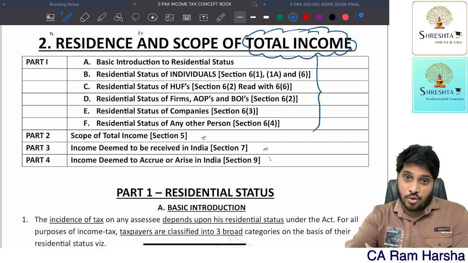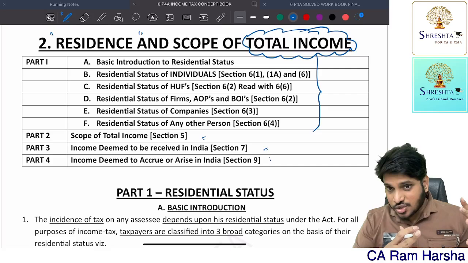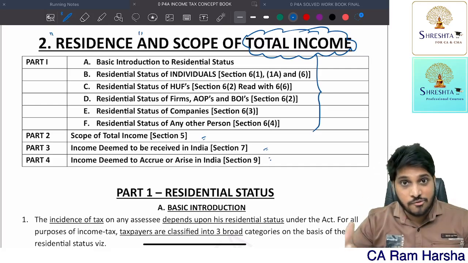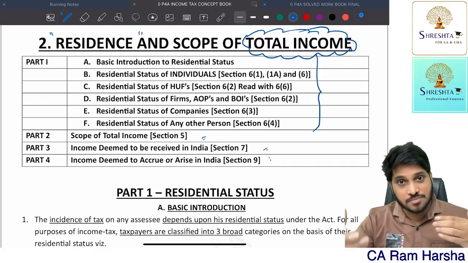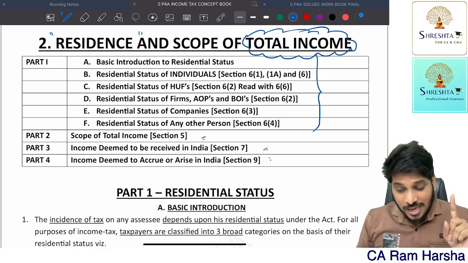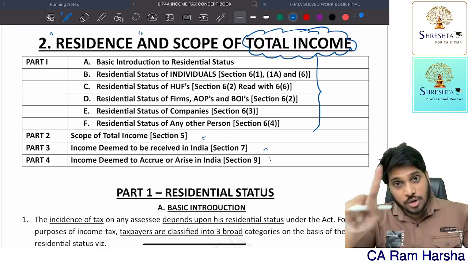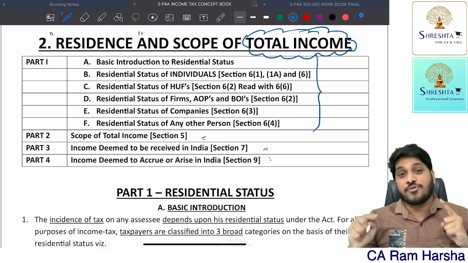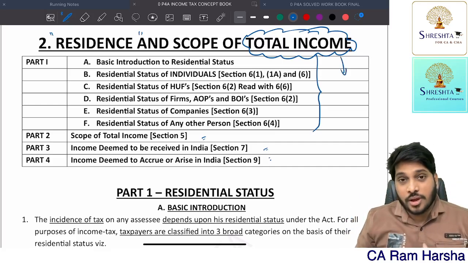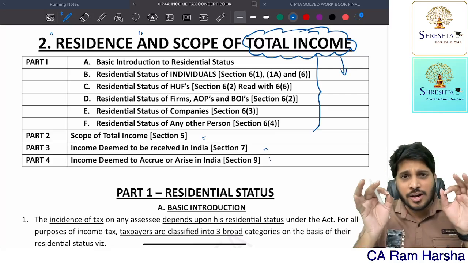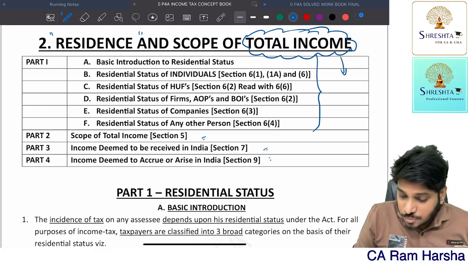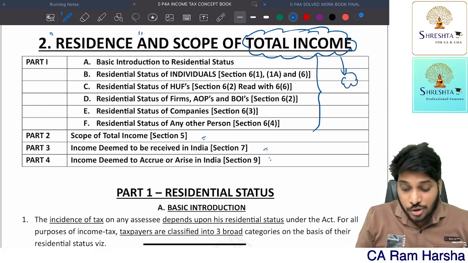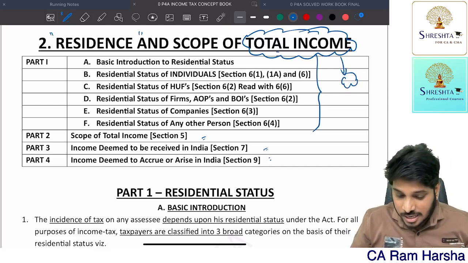What do you mean by total income? We have already understood that total income means the sum of 5 categories, 5 heads of income. That is what total income comprises of. But what is the scope of total income? When, in income tax, does an income you are earning come within the scope of total income? I told you total income means taxable income, indirectly.